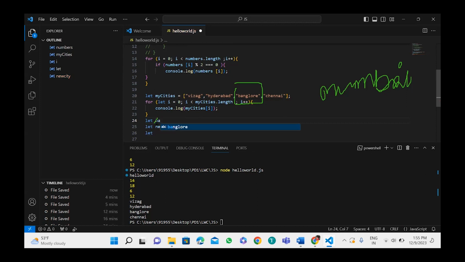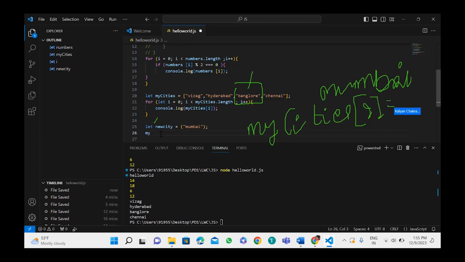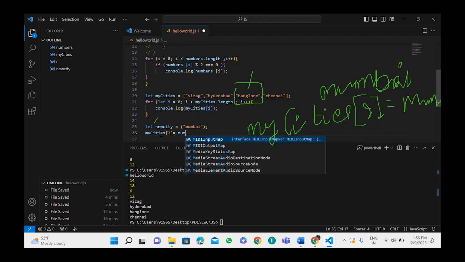Simple, you have forgotten that. myCities, not let. myCities, bracket open, at the index. What is the index? The index is 2, equals to, at that index, whatever may be the value. Now I want Mumbai. Clear? You assign the values with the same syntax. Mumbai should be in double quotes.